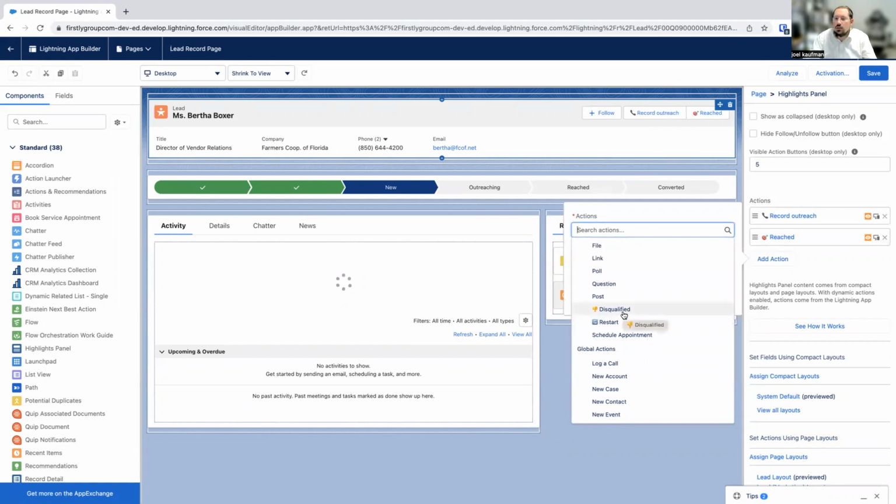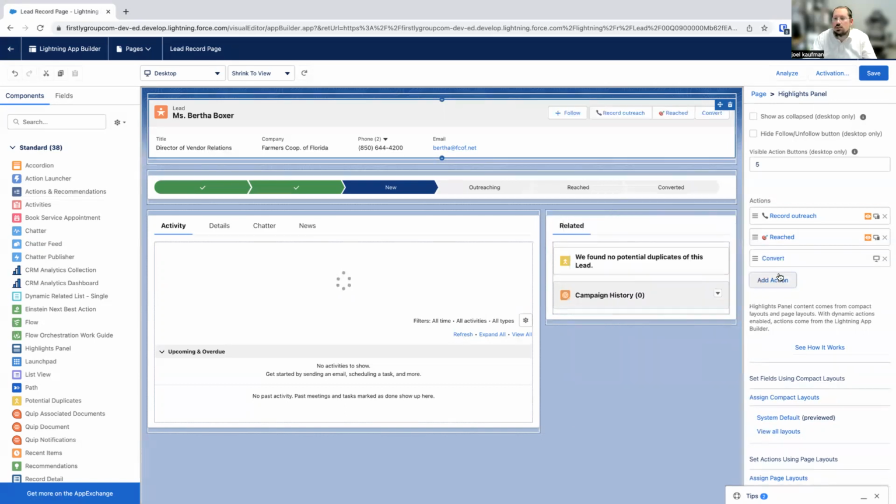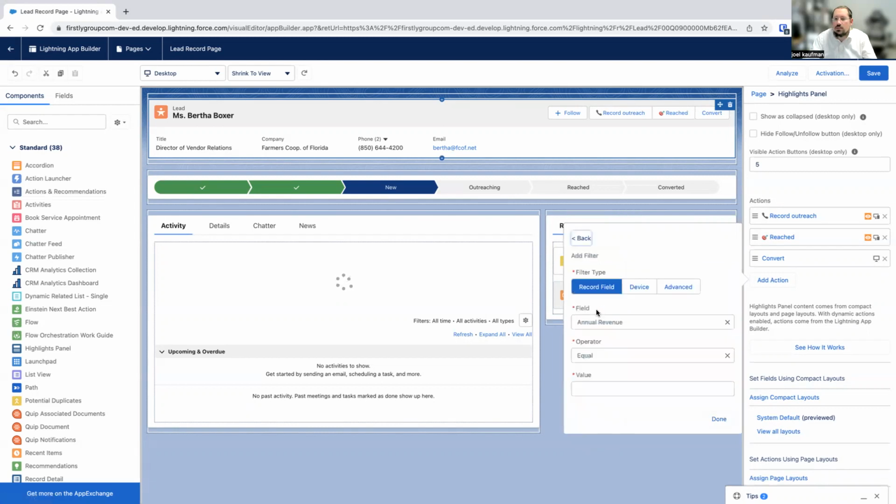Next one is disqualified. I will put first convert because I go basically based on the process. So we'll do convert, and it's always available. And then the next one will be disqualified. So disqualified is basically available all the time, besides two statuses, converted or disqualified.